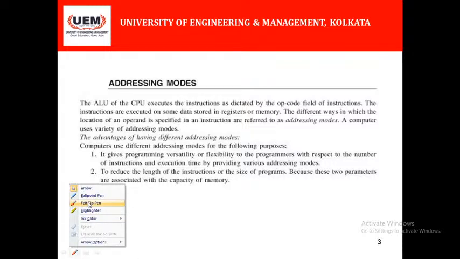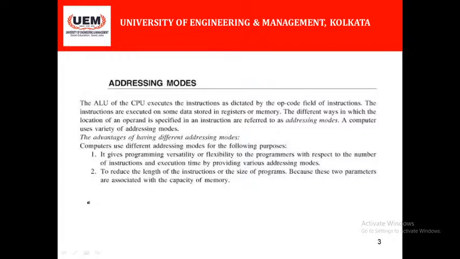In the previous class we have explained what is instruction, what is instruction set, what do you mean by 0 address instruction, 1 address instruction, 2 address instruction, and we have also explained what is instruction cycle.